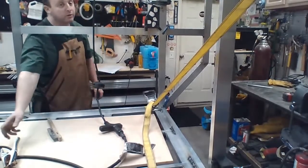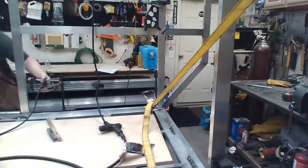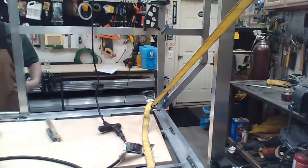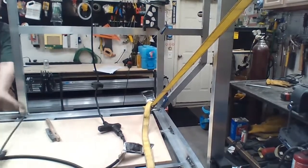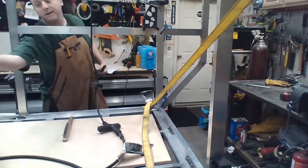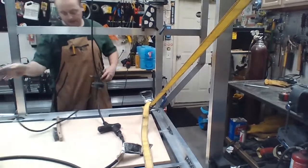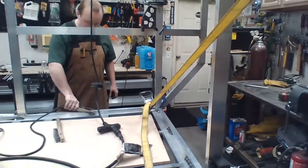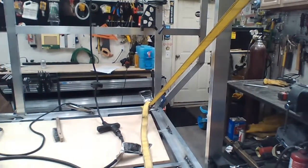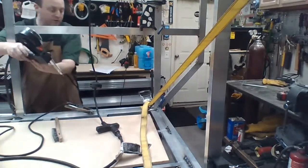It shouldn't matter much where the ground is because it's all aluminum, just pretty good at conducting electricity. The frame is welded together, so it should be treated almost as one piece of metal. But I have found that this works a little bit better, and I'll take any extra help I can get. Don't need to have any extra resistance that I don't need. Welder over here.